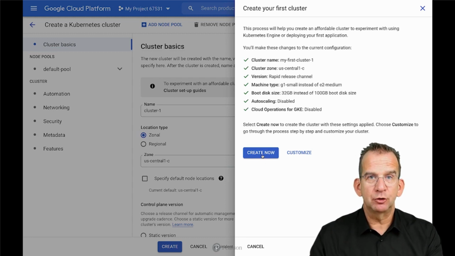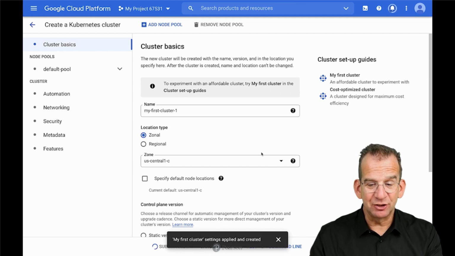Using my first cluster will cost about $4 if you are talking about the US Central region. That is $4 a day. So if you leave it up and running for a month and you need to pay for it yourself, it's something to pay attention to anyway. But before we get started, I think it's a nice way to learn about Kubernetes.